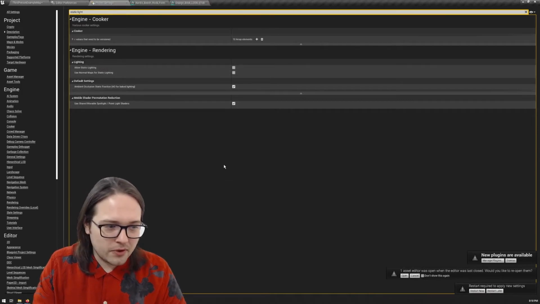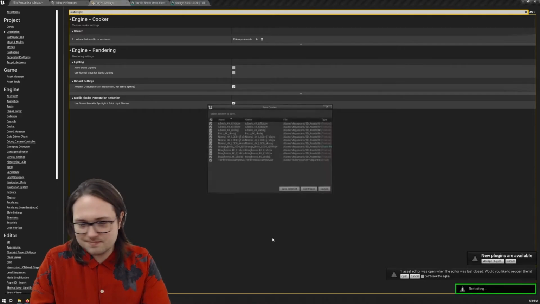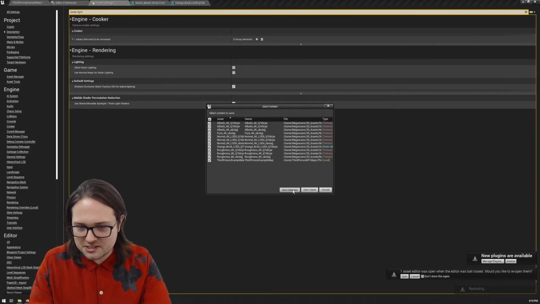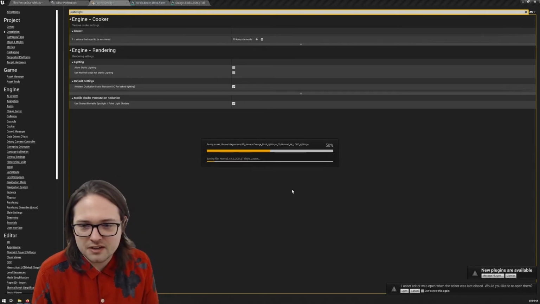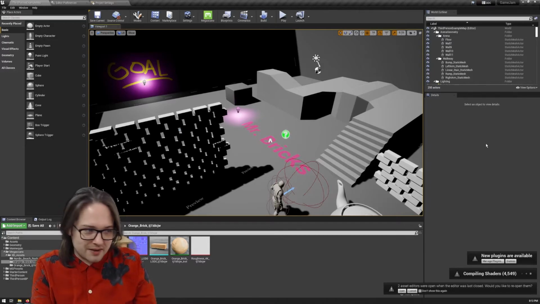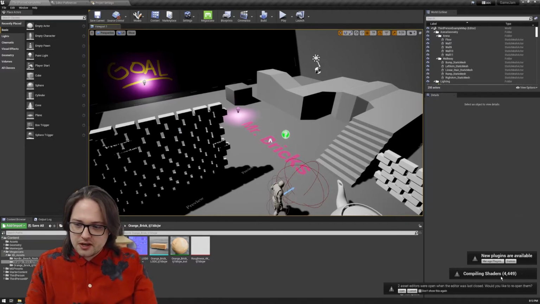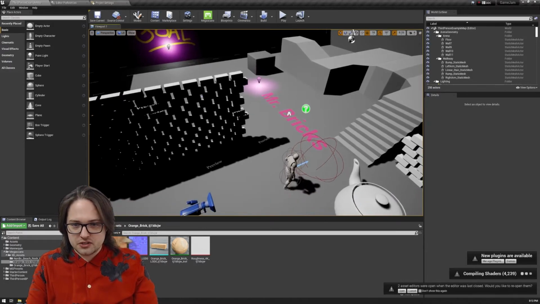Just click that bad boy off, and then it's going to ask you to restart your editor, and let's do it. Oh, and let's save all those work in progress files that we haven't quite saved yet. It's back up. It's got to recompile some shaders because the whole lighting model of the game has changed. Could take a few minutes, but I do think it's worth it in what it gets you.